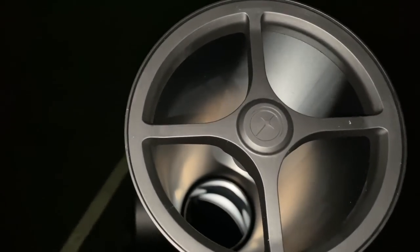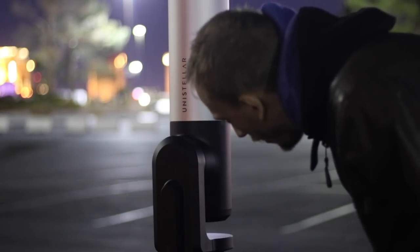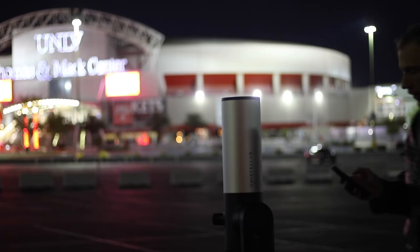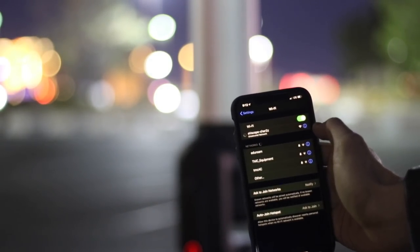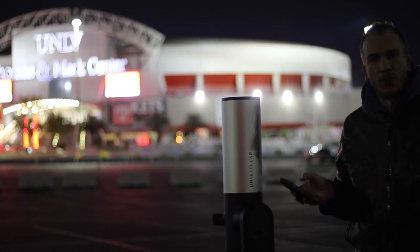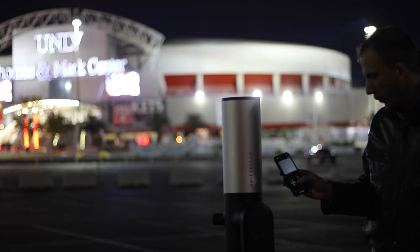Alright. Time to try it on. The button is right here on the bottom. Okay, so now I'm going to connect to the EVscope on the Wi-Fi on my phone, and we can launch the app. So I'll show you guys what the app is like later, but I'm guessing it's going to be pretty straightforward. Alright, so I'm seeing a live view right now. I'm going to move the scope down and see what happens.